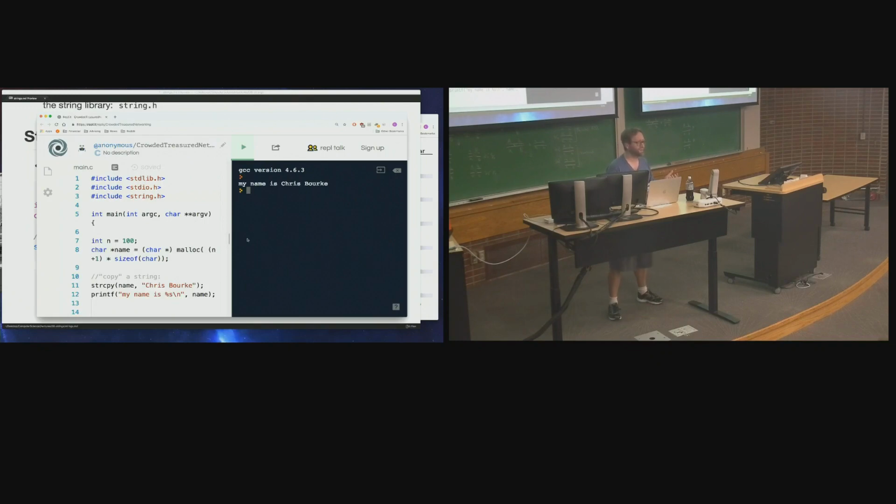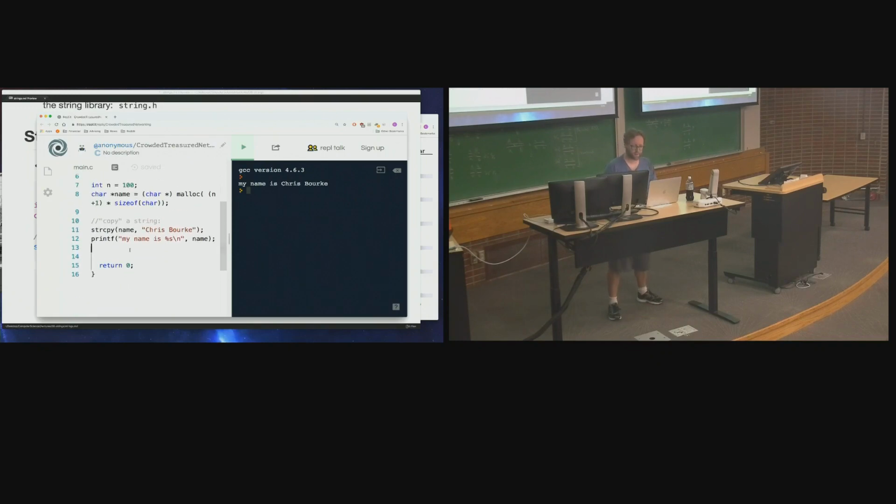What about the rest of those characters? Let's do what I did before and iterate over all of those characters. For int i running from 0, i is less than n, i++. printf, "name sub %d is equal to %d and or %c and the newline", and i and name sub i. Now let's see what's in there. All right. Looks like there's no garbage. There's "Chris Burke" and then a null terminating character there, and then it looks like it filled it up with null terminating characters. Looks like we got lucky.